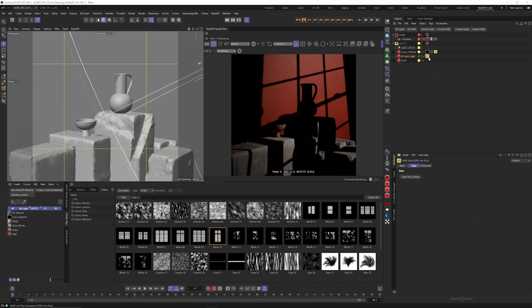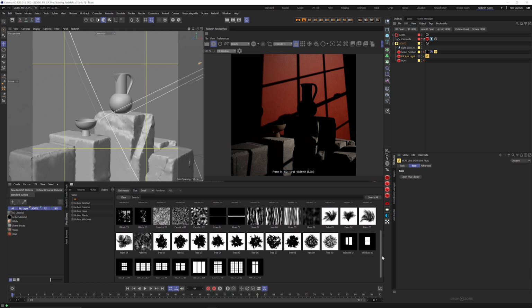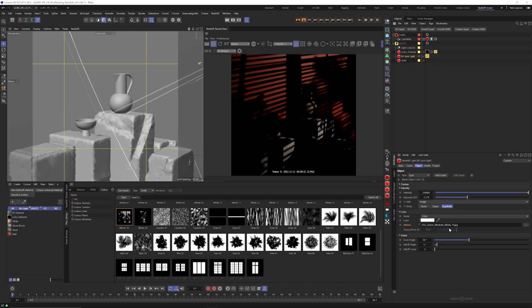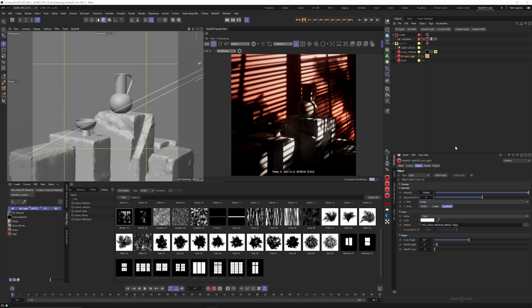And once that's connected and I have the light selected and I have my HDRI link tag selected, I can now jump into the Plus library over to the Gobos tab and start trying out different Gobos. So let's try maybe this Blinds 19, which has some nice trees coming through there. And you can see it's not very bright. So we grab our spotlight here and let's bring it up to maybe something like this. It's a bit too bright right now, but for now it's fine.